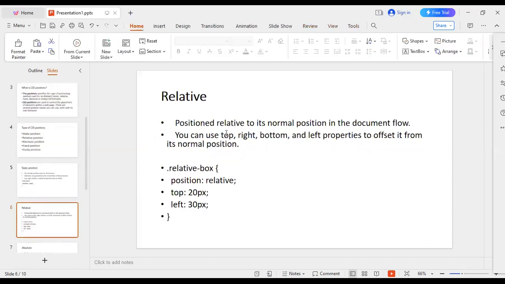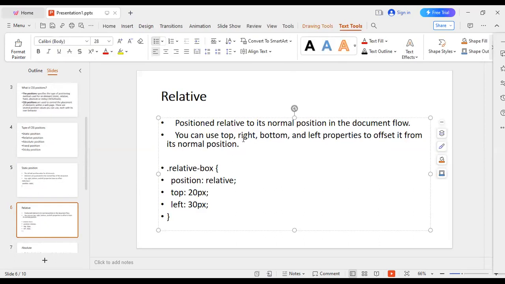Now going to relative position. It is relative to its normal position in the document flow. You can use top, right, bottom, left properties to offset it from its normal flow.